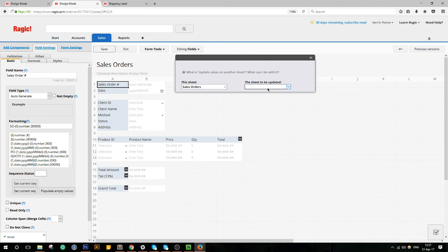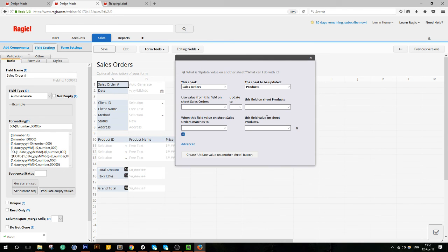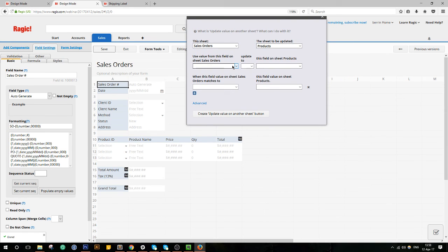So this sales orders is supposed to update my products. And from here, we can actually select the quantity of the product and deduct it. So I'm going to select minus here, and I want to deduct from my inventory.